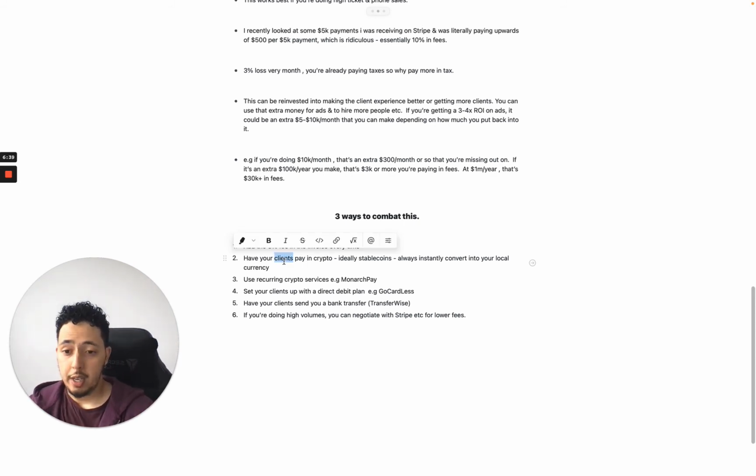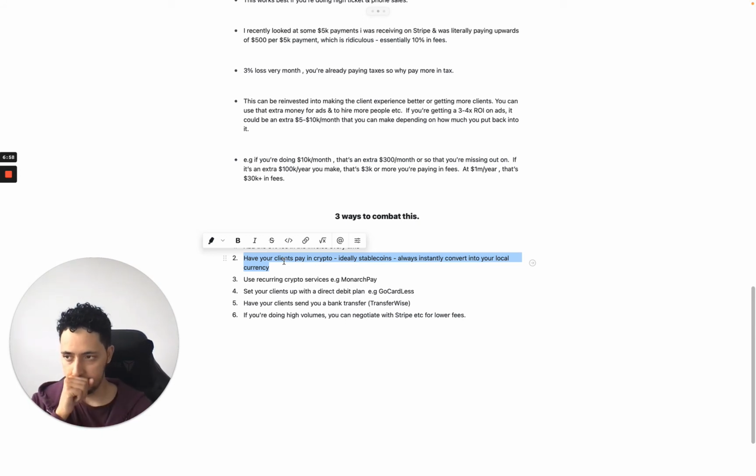So, secondly, have them pay you in crypto. Now, if you're doing one-time payments, this is amazing. If your offer is just 10 grand one-off or $5,000 just one time, this is perfect. You just get them to pay you in crypto, and ideally you want to accept it in stablecoin. So this is what I've been doing recently as well. So I have a client and I just asked, and they offered to pay in crypto, which is great, or you can offer them. And essentially I just let them know, just pay me in USDC.